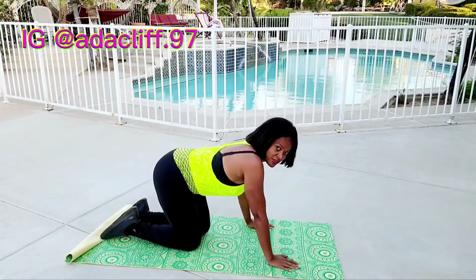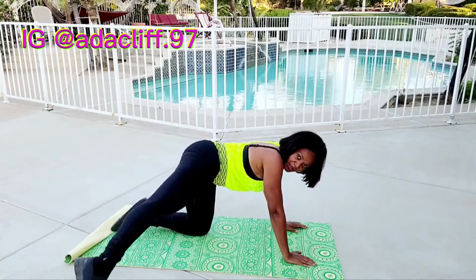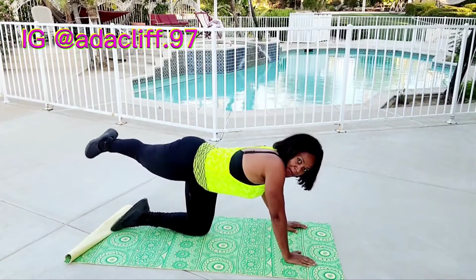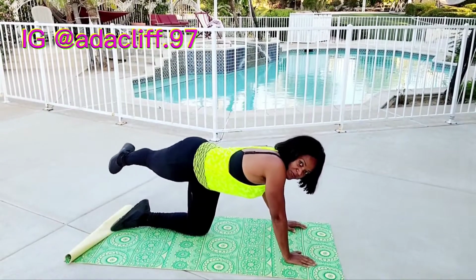Next, we're gonna do this. Again, with hands like this, you're gonna put this leg out like that. And then we'll bring it back here. And back over here, and we will do that 12 times.